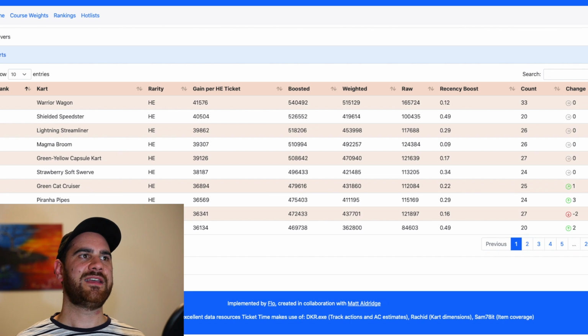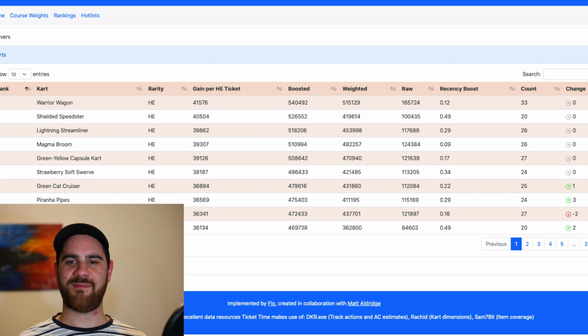And place 8. Then the Green Cat Cruiser in place 7. Number 6, the Strawberry Soft Swerve, which we looked into last tour. Make sure to check out that video. Number 5, the Green Yellow Capsule Kart, which is just on an absolute rampage for a small kart. Really interesting coverage. The Magma Broom, which we covered last tour. The Lightning Streamliner. Number 3, the Shielded Speedster. Number 2, and the number 1 kart in the game, holding strong, is the Warrior Wagon.